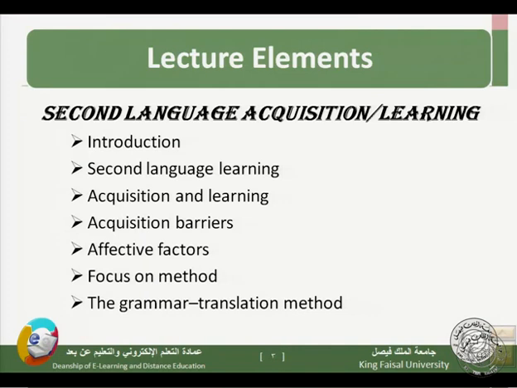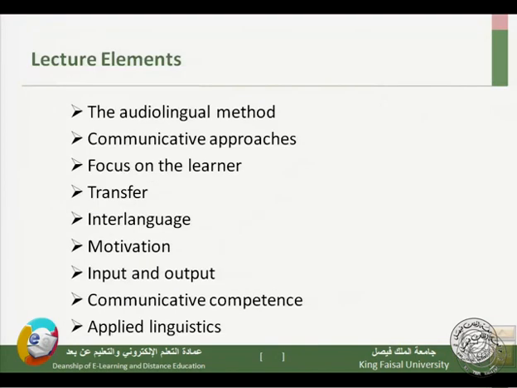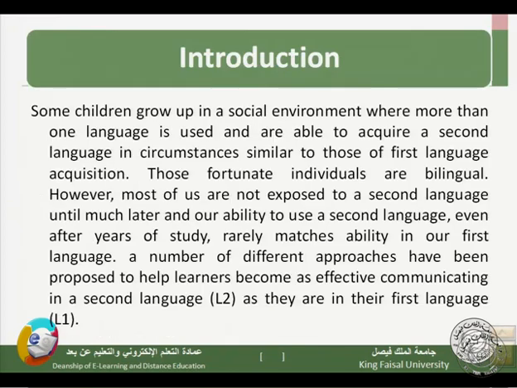After a short introduction, we'll talk about second language learning, acquisition and learning, to differentiate between the concepts of acquisition and learning, acquisition barriers, affective factors, focus on method, grammar translation method, audiolingual method, communicative approaches, focus on the learner, transfer, interlanguage, motivation, input and output, communicative competence, and applied linguistics.